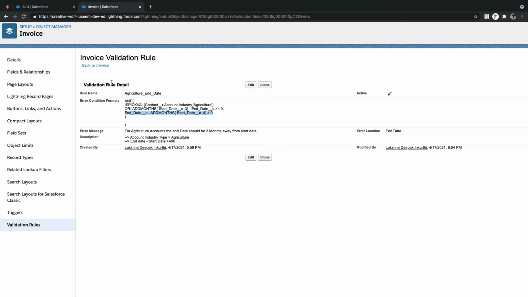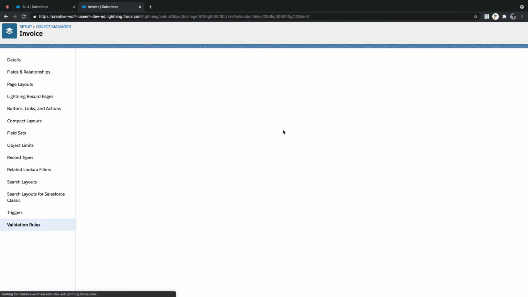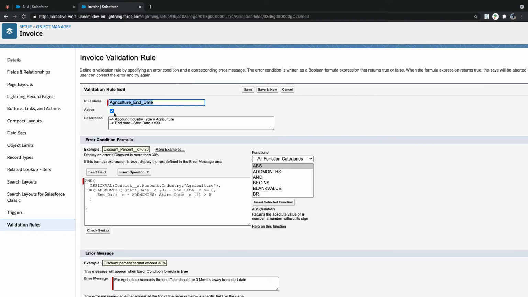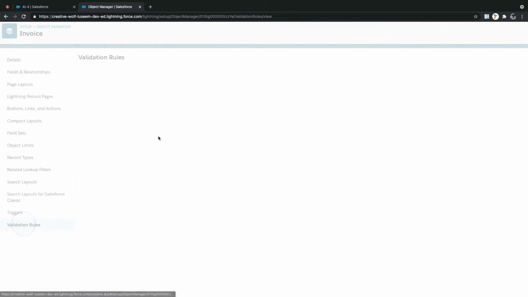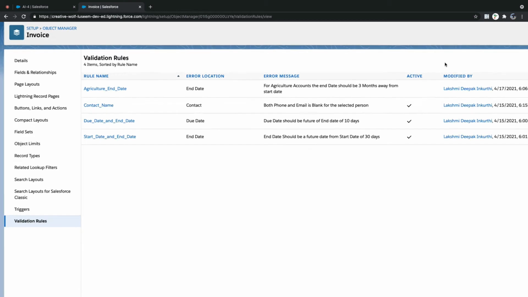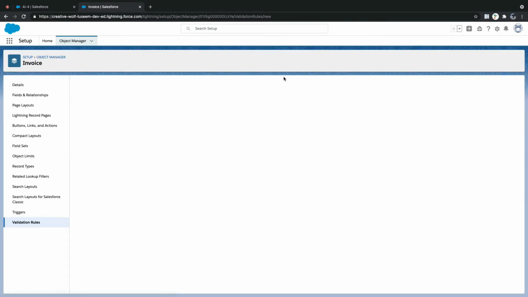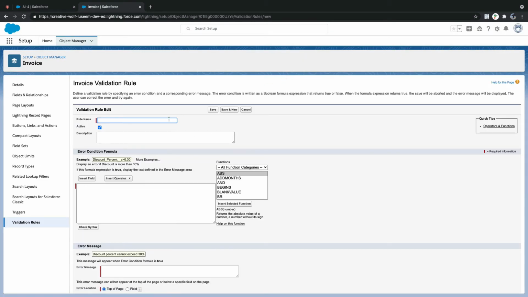So now this is one way of writing. I don't want to make Viharika sad. Let me write another way of writing the validation rule. As I mentioned, nothing is wrong unless a scenario is not working.